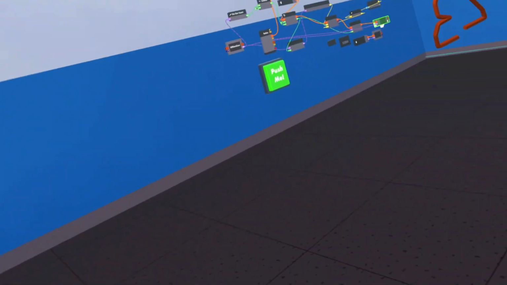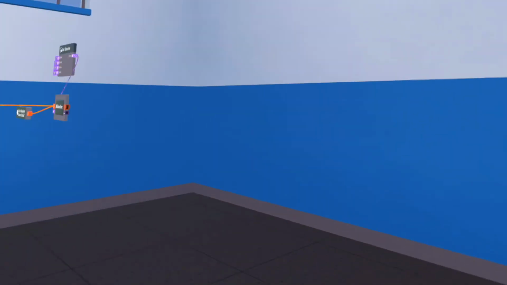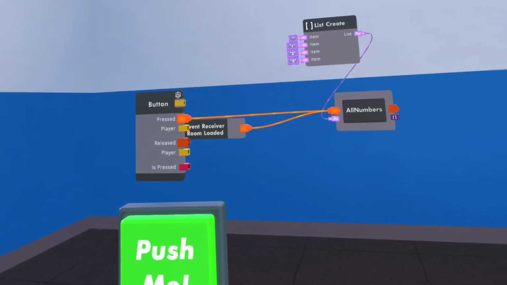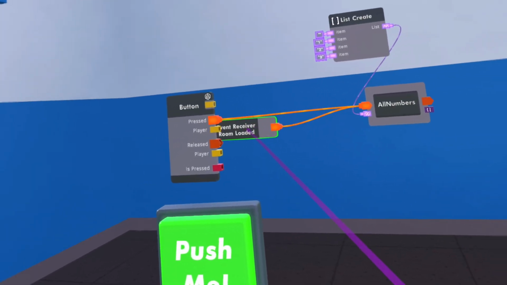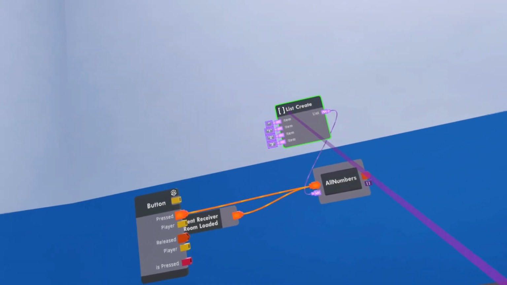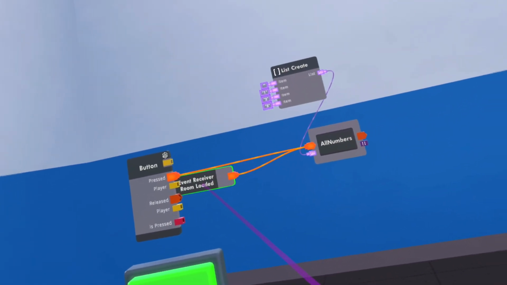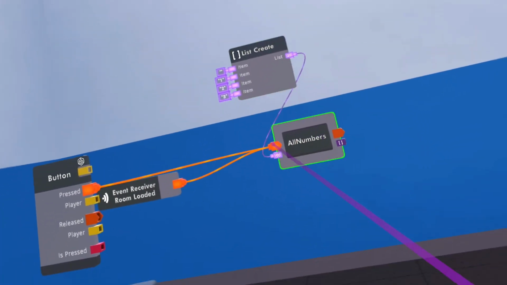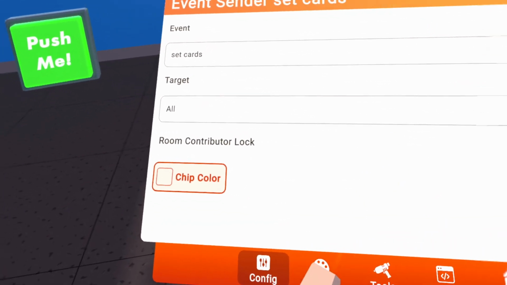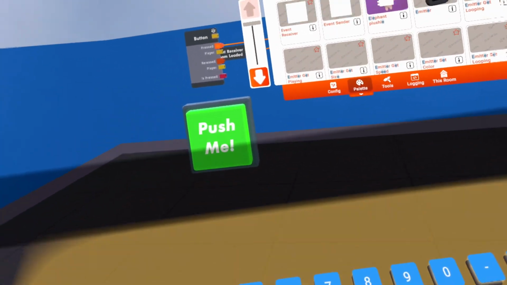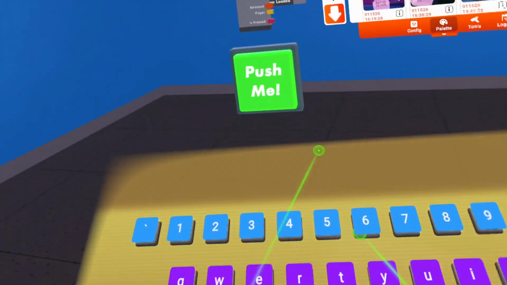Maybe no, it's better to make this just... Okay, once the room is loaded, it selects all this, and maybe we will do something to synchronize. Yeah, let's just do that now. If someone enters the room, we will do something to synchronize, just to show you how it works, even with events.